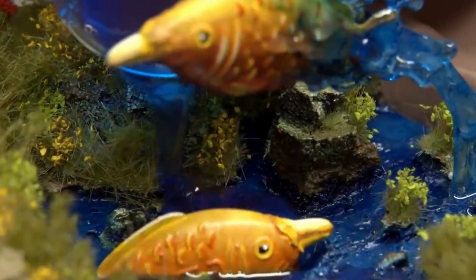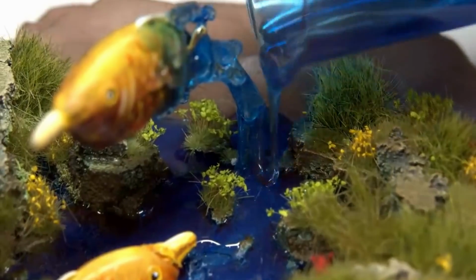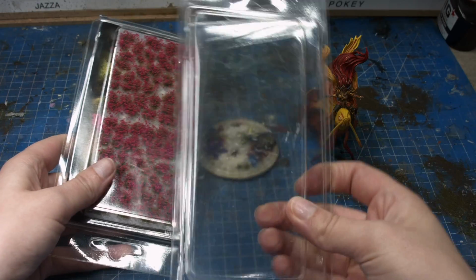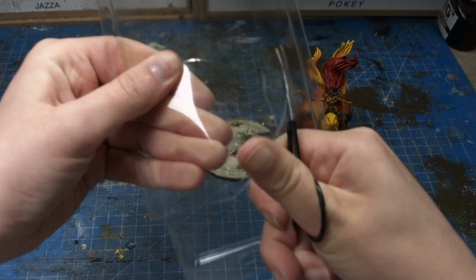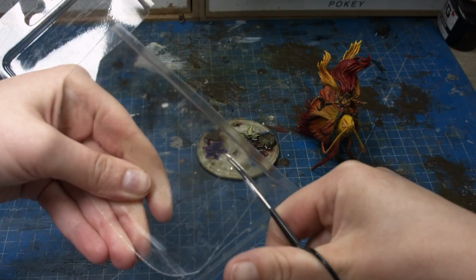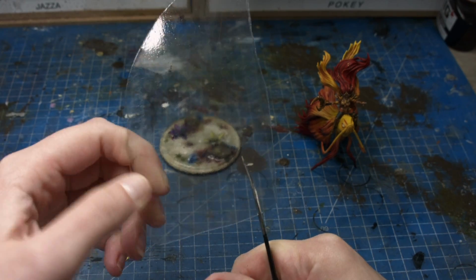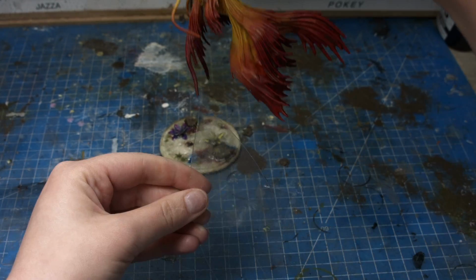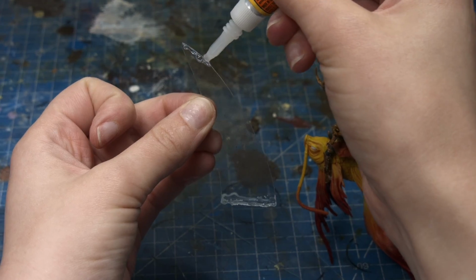Then I remembered we had a previous video that we did on something exactly the same. When Jazza made his environment video here on Tabletop Time, he used a couple of techniques that I'm gonna actually follow today and use myself. So to start off with, I needed to find a stand the fish could actually sit on. Luckily enough, again, Gamers Grass came to the rescue. I actually used one of their clam packs as the plastic that the fish would be sitting on. I just cut this out to roughly the right size and was able to sort of hide it behind the fins too, so I was super stoked with how this was turning out.